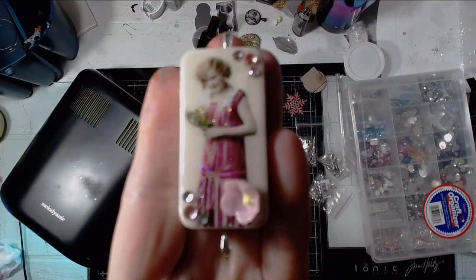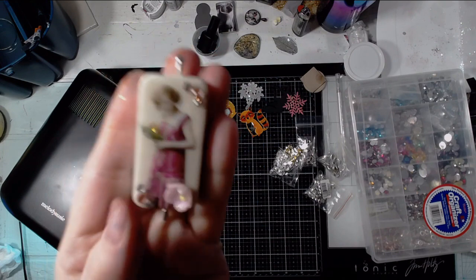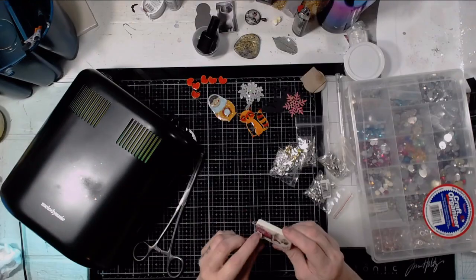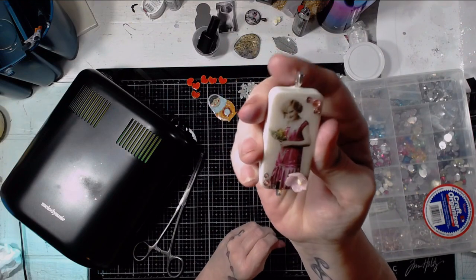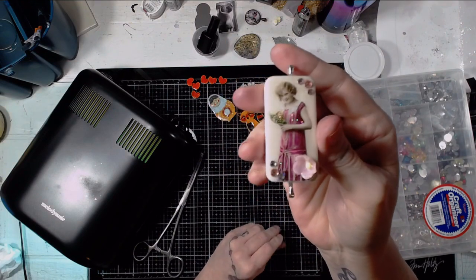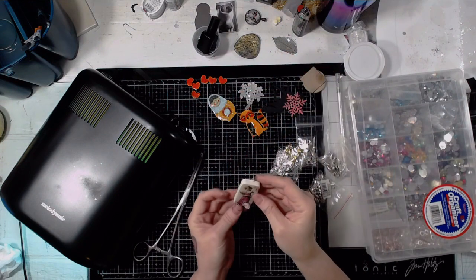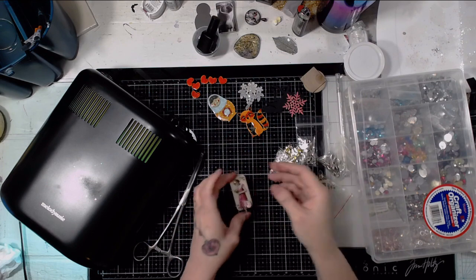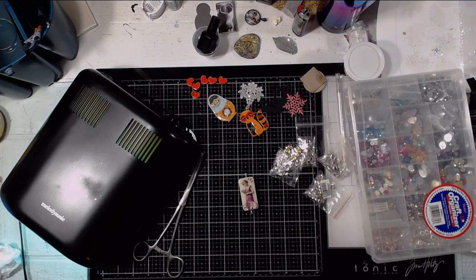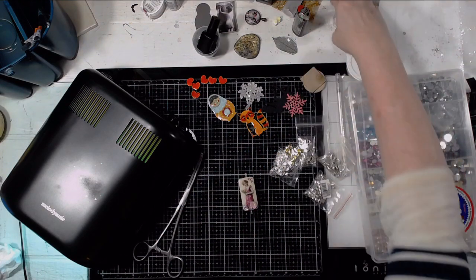We have our bales on. We got our domino. Our rhinestones are on there. Our flowers are on there. Now, this normally would have taken a long time if you were using resin and E6000 and all that stuff. But how cool is that? So anyway, that's it. I hope you guys enjoyed this video. I know it was a little long, an hour and a half or so. But I think it's worth it.